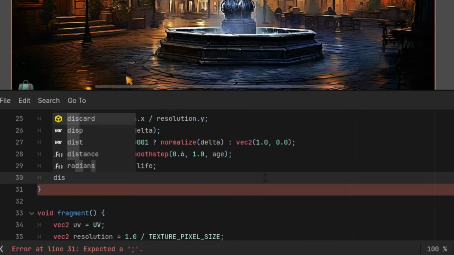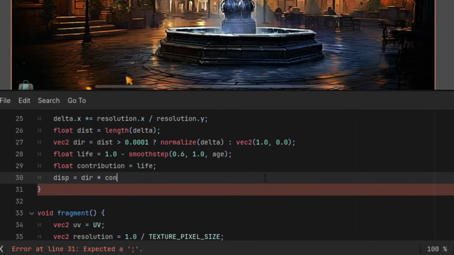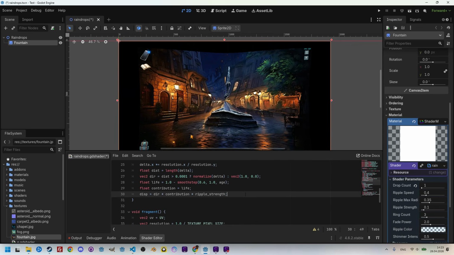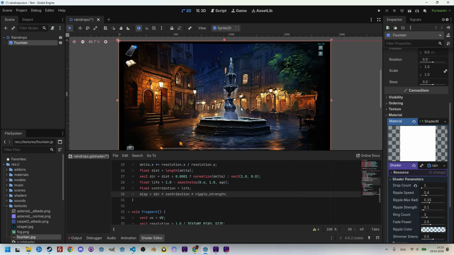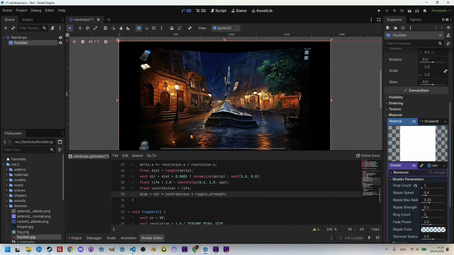Disp equals dir times contribution times ripple strength. Okay, and now something starts to happen. It's not the expected result yet, of course, but we can build on this for further calculations.